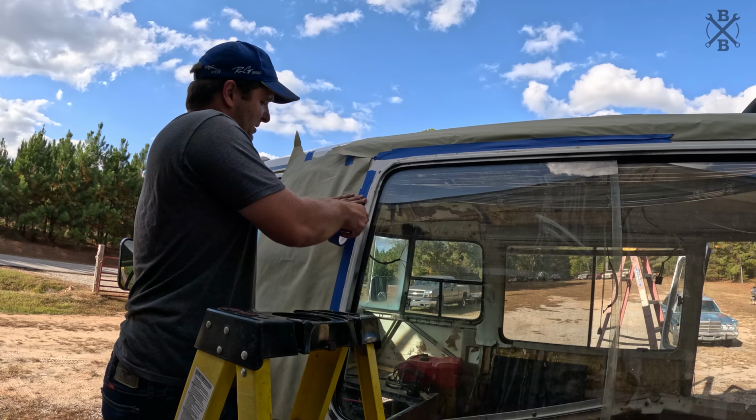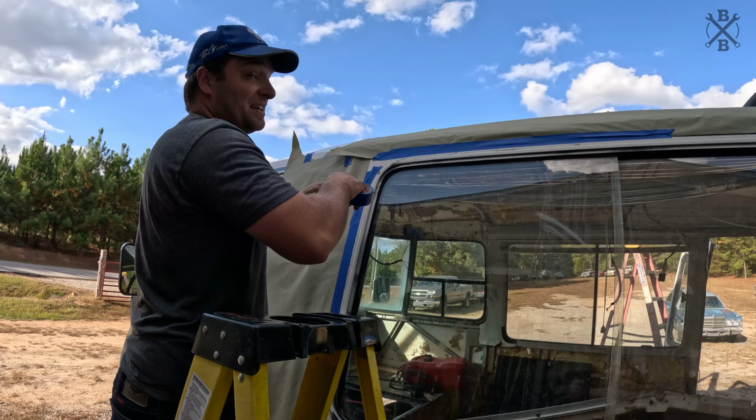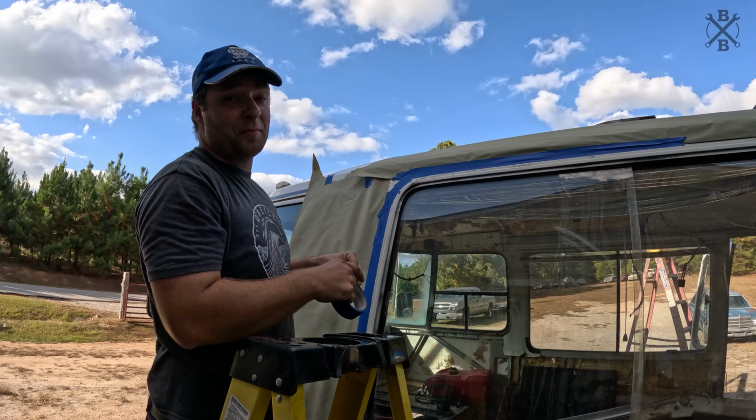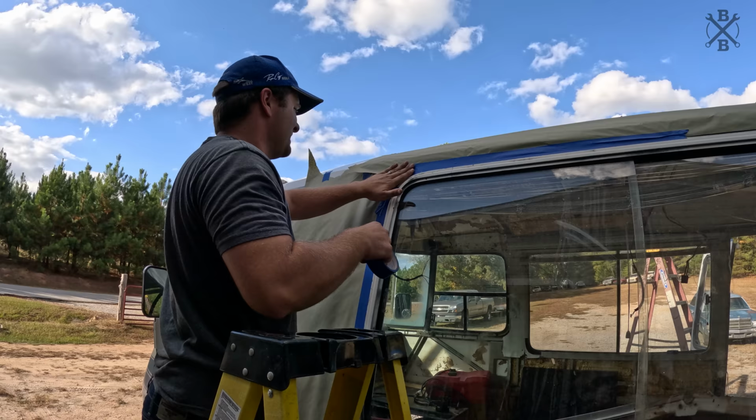So we'll just do a little piece of tape. A little piece of tape. Guess what? Another little piece of tape. And then another little piece of tape. Followed by another little piece of tape. That doesn't look good enough. Put on some more tape.